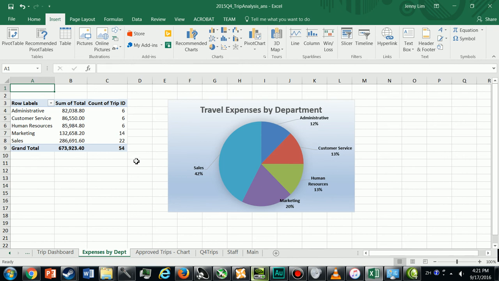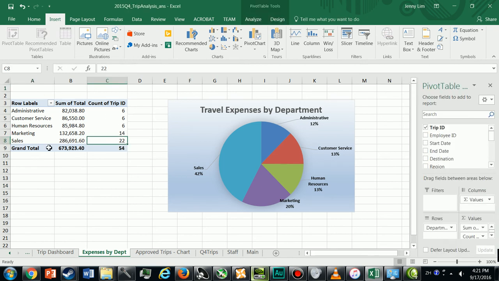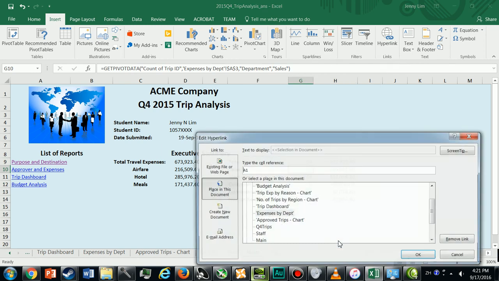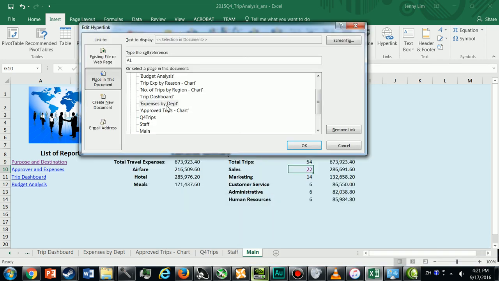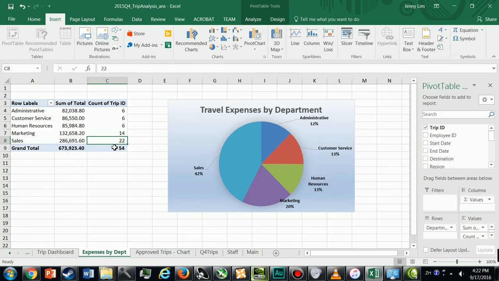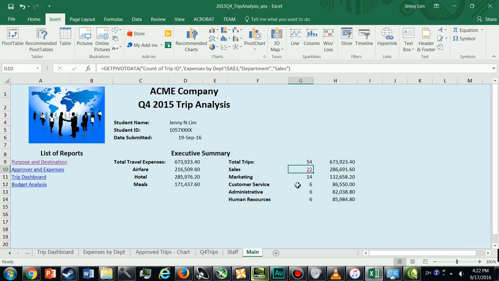Now an even better feature is to go to the cell reference that has that calculation, C8. So that when someone wants to investigate the source of your numbers, they can go straight to that cell. So you can edit the hyperlink. You're already pointing to expenses by department, but you're pointing by default to A1. You can change this into C8 because C8 is a cell that has this calculation. So now when I click here, it shows you that cell, which is a really nice feature. So hopefully this gives you an idea how to complete the rest of this main sheet.